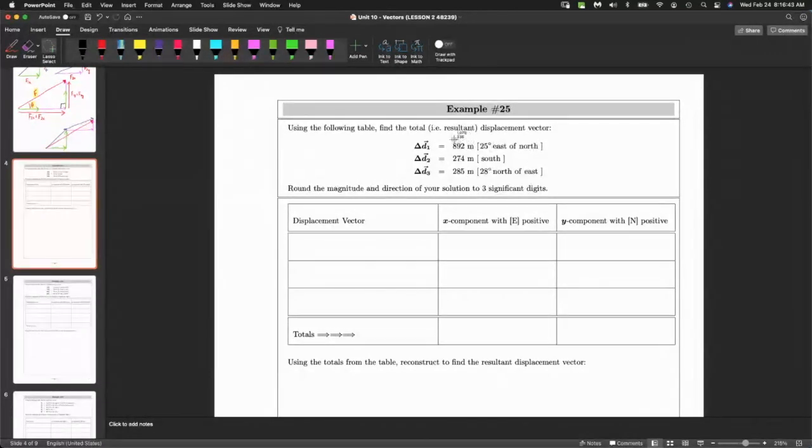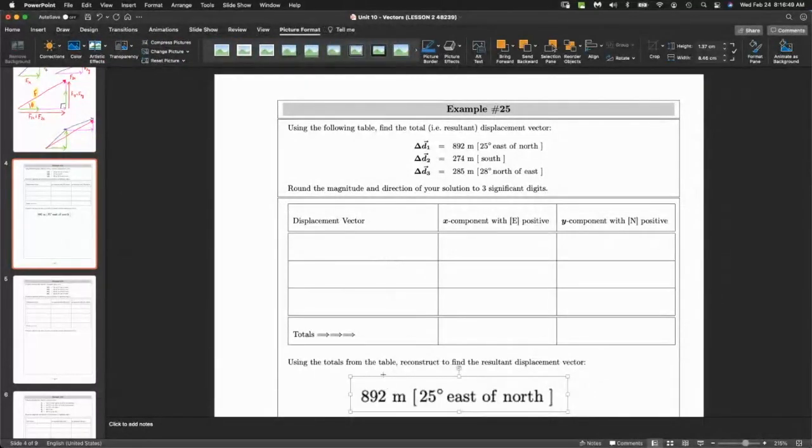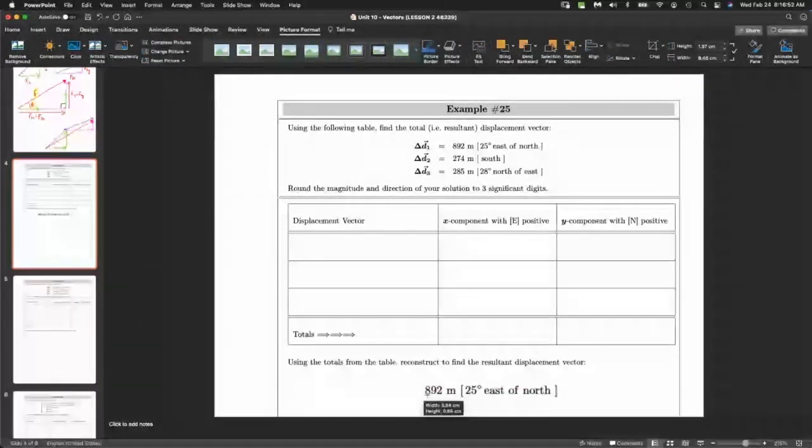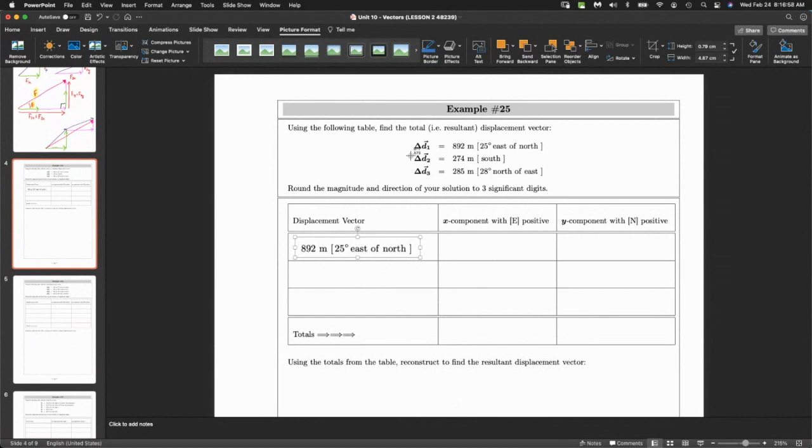So this first displacement vector is going to go in this box here. Now, this table here is not from the textbook. This is just me making a visual aid for helping you to study. So if I just take these vectors here, you can transcribe them into those areas if you like. I'm not going to copy and paste them like this in the next example. I'm doing this the first time just so you understand where things fit. So there's the second vector. And then the third vector, of course.